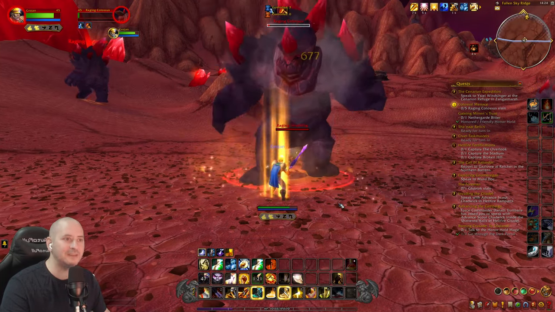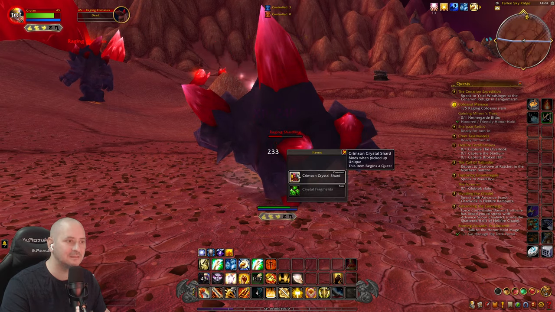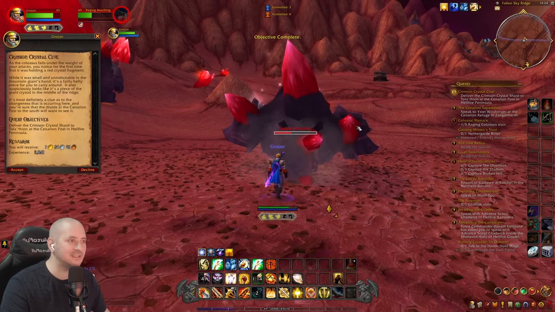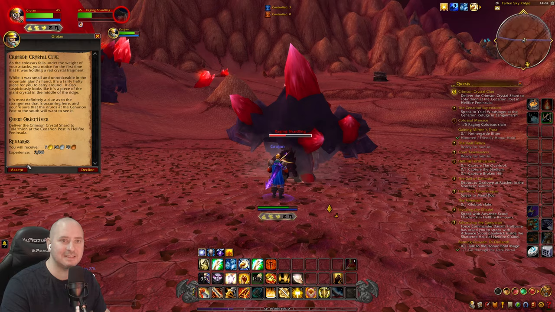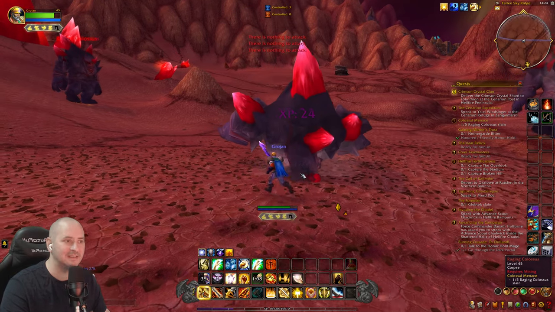He's taking a little bit more of a smack. And he's got little guys as well. There's the Crimson Crystal Shard. It said there was a quest there. Deliver that to the person in... yeah. Gotta go and deliver it with this quest.